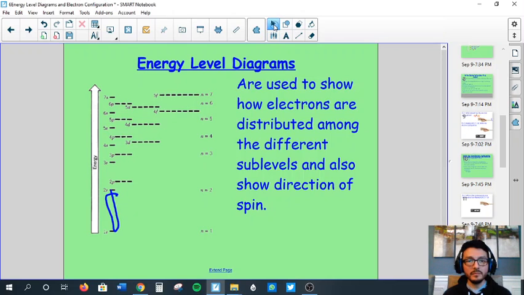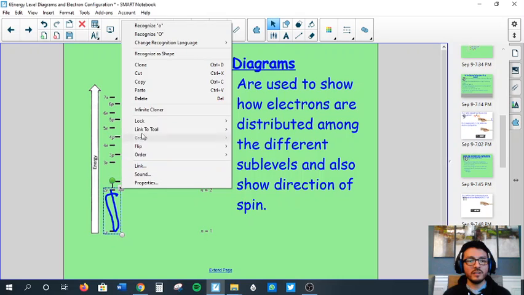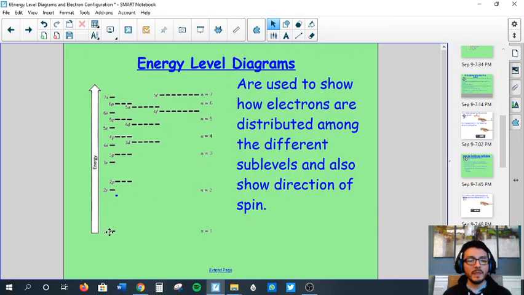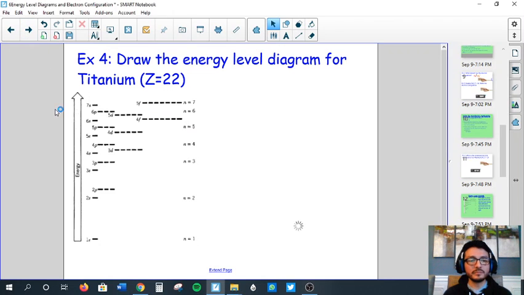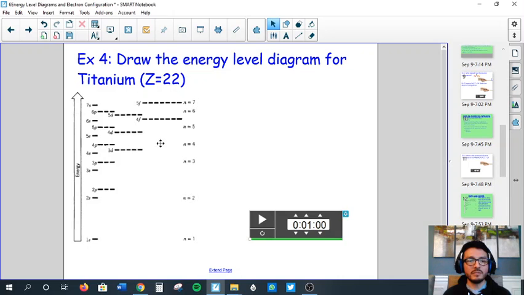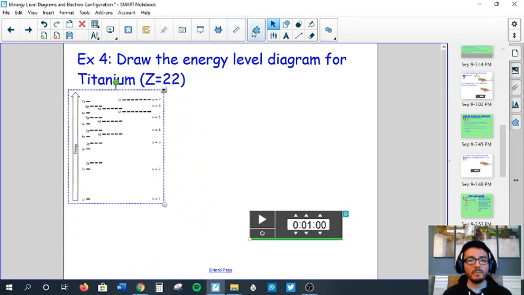Okay. So you might see this online, and it's not wrong. Do whatever your teacher or professor asks you to do. This follows the order that the periodic table is read in, left to right, top to bottom. I like to draw it a bit differently, as found in some textbooks as well. So I'm using this as a point of reference, but I'm going to draw it a bit differently. So I'm going to make this a bit smaller, and I'm going to redraw this. Hopefully it's not going to be too messy.